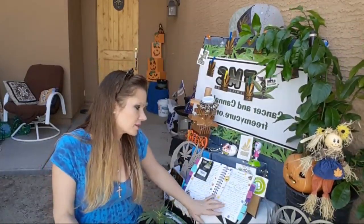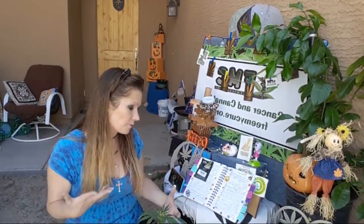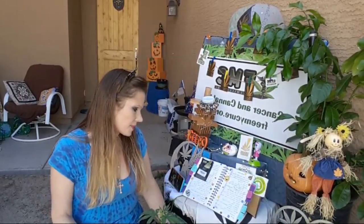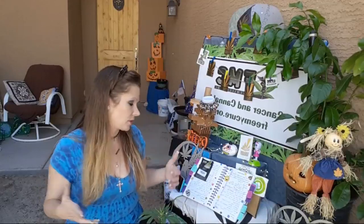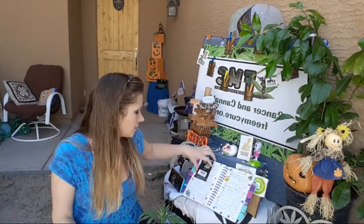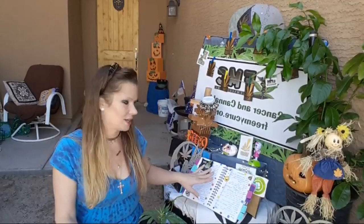So the effects of Super Silver Haze here are happy, relaxed, energetic, euphoric, and uplifted. Medicinally: stress, depression, pain, fatigue, and lack of appetite. The negatives on these, like most of everything else: dry eyes, dry mouth, dizzy, paranoia, and anxious. So now we're going to move into the other side of this, the Sayababa Kush, which is a lot different.